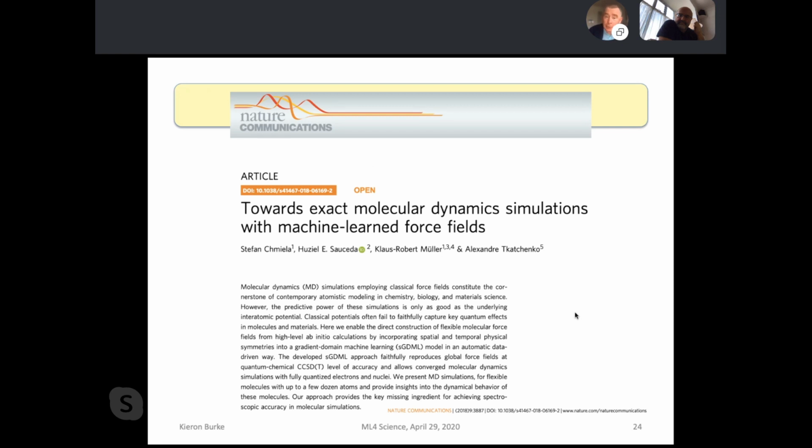And then at the other end is the sort of medicinal chemistry applications. And this is one, Klaus-Robert Müller, who I mentioned. They've been making this SGDML, which gives you very accurate forces. In fact, it's now trained on CCSD(T), which is a highly accurate quantum chemical level, to get this force field, so that you can do simulations very, very accurately.